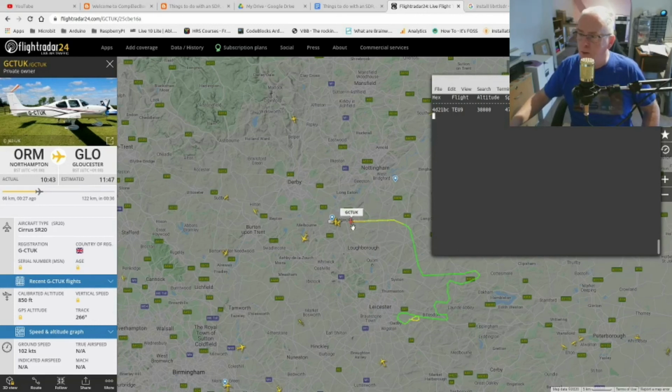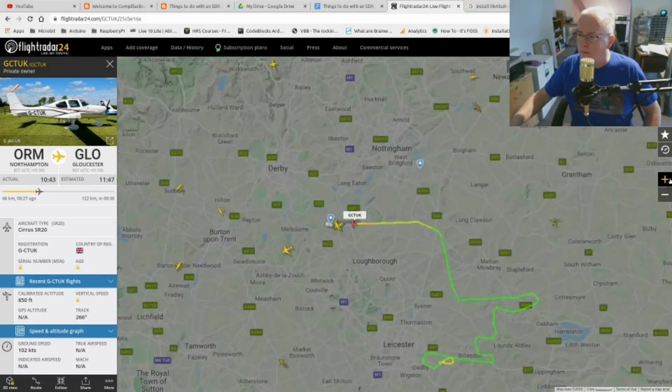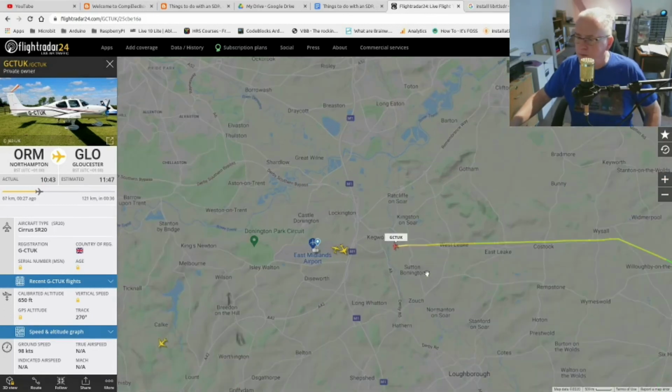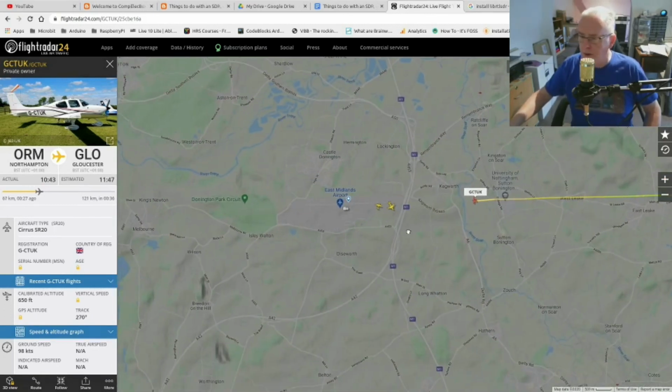He must be flying too low for me to pick him up. He's dropped to 100 knots, so it's quite possibly he's coming in to land at EMA, East Midlands Airport for the uninitiated.